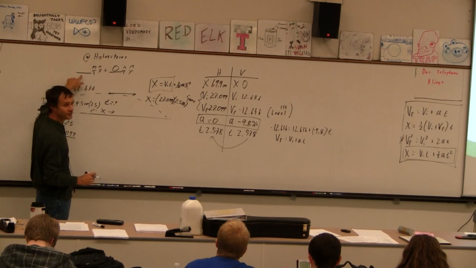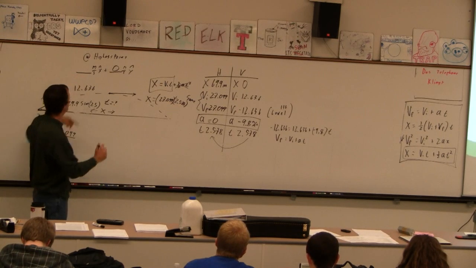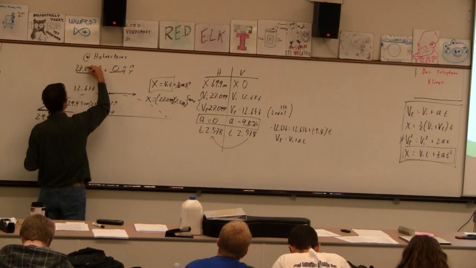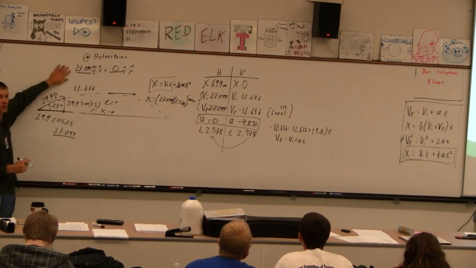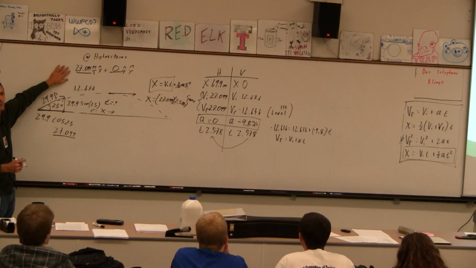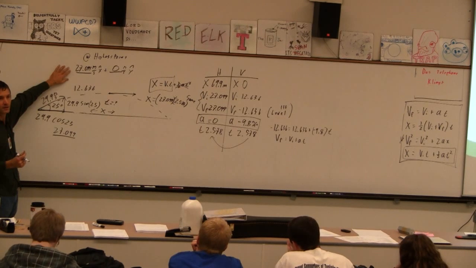Okay. What is our x velocity at the highest point? What is it all the time? 27.099 or something like that, right? 27 meters per second. Now, what is that is the velocity. What's the speed at the highest point? Make that into a hypotenuse. What's the hypotenuse of this triangle?